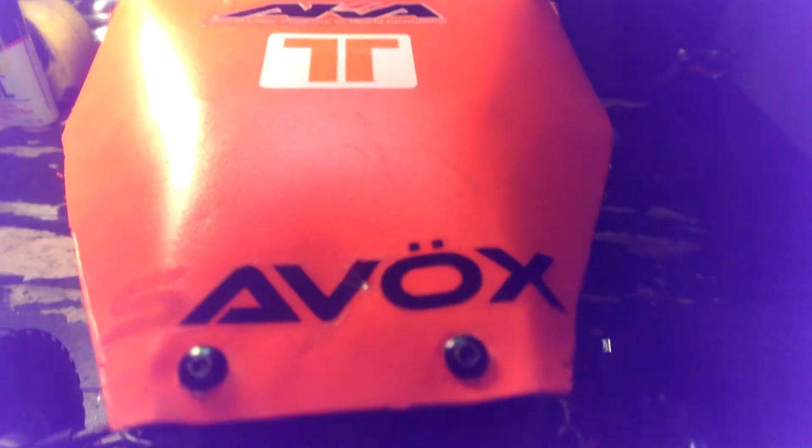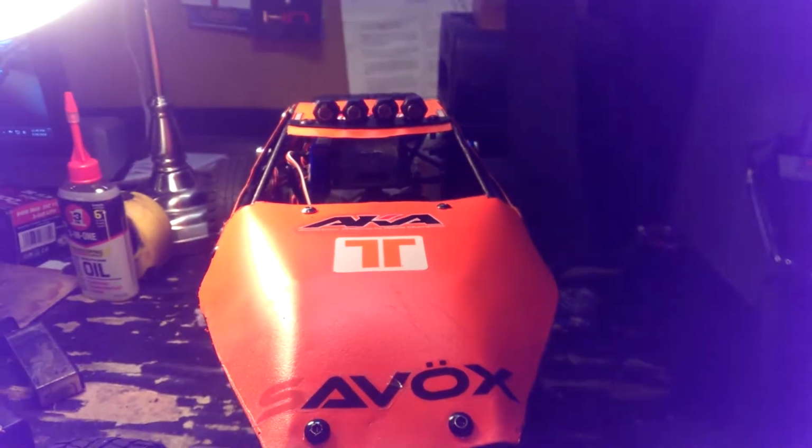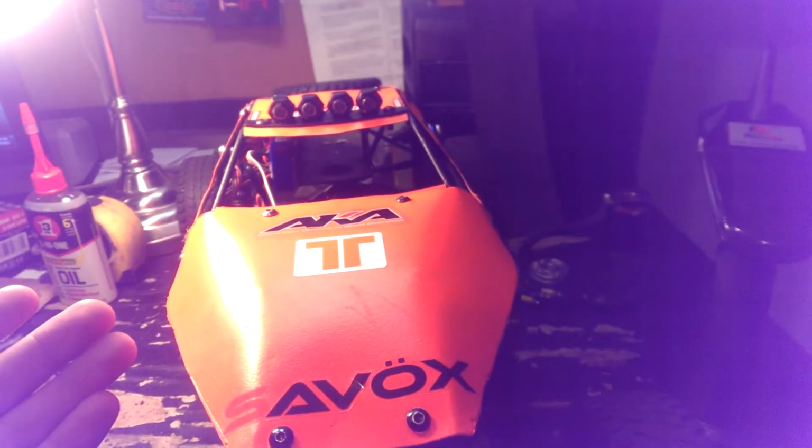This Plasti Dip's actually holding up really well. It gets dirty really easy, as you can see. There's some dirt on there. That's dirt, that's not scratches. It dirties really easily, but I guess you can wipe it off with Lysol wipes or a wet rag or something. Just wipe off the dirt. Kind of sticks to it. It's kind of crazy.